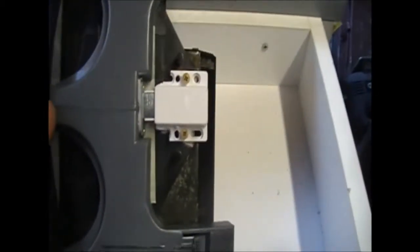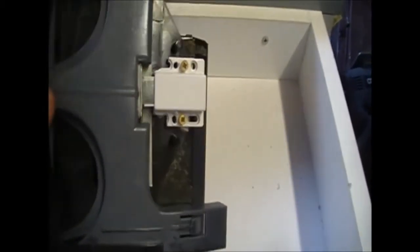I'd rather do it myself. I can change that. The clip cost me $3, the magnet latch, and once it's behind everything, you can't see it anymore, and it does the same job.